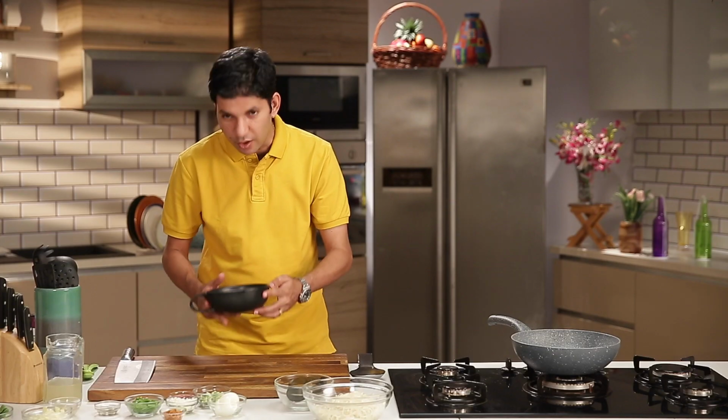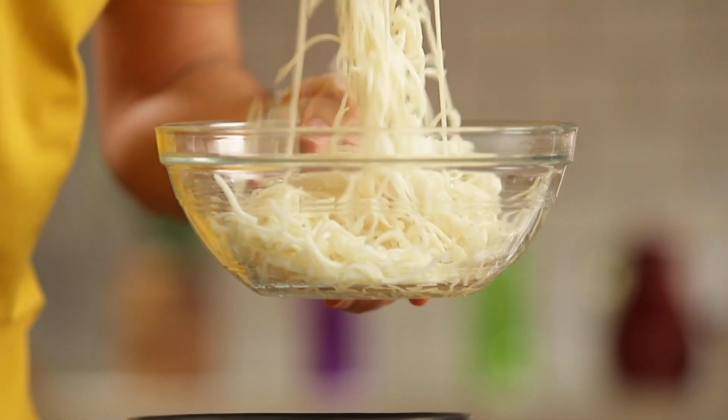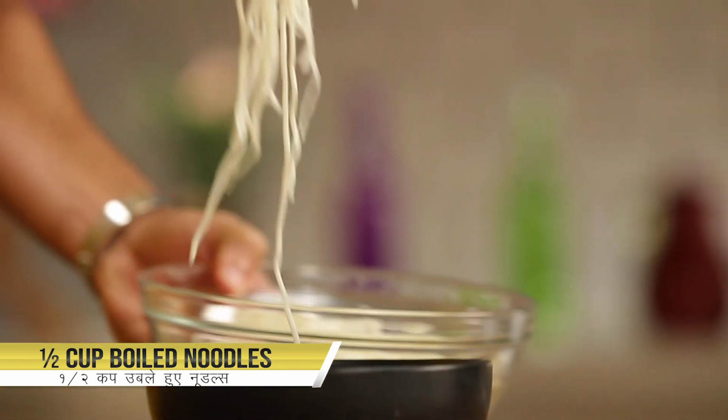Now we'll plate the soup. The plating over here will take a little bit more time even than the cooking actually. So this is one dish where the plating takes almost as much time as the cooking. And a very important part of this recipe is choosing the biggest soup bowl you can find at home. I'm going to put in my boiled noodles in the center of the bowl.